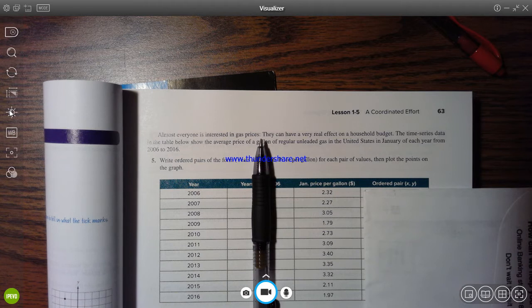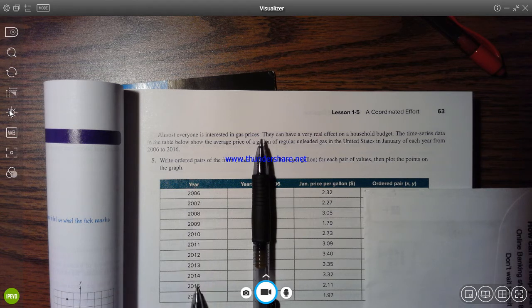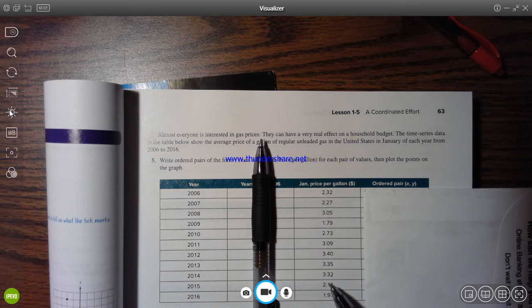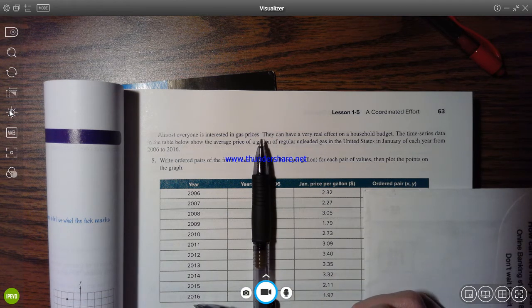So how are we gonna know which column corresponds to the x and which column corresponds to the y? Actually, it doesn't matter. However, most of the time they display the amount of time on the x-axis. It means that this column here will be displayed on the x-axis, and the column here will be displayed correspondingly on the y-axis, the y component. So this will be the x component.